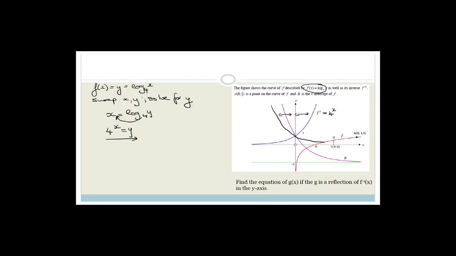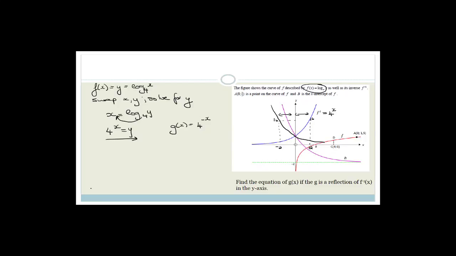Yeah, if this point here was, say, I don't know, if x is 2, it's going to be 16. So if this point here was 2, this was going to be 16. Yeah, we're saying if x is minus 2, we're still getting the y value of 16 because it's a mirror image across the y-axis. So the only thing that's changing is the x value. Therefore, we can say that g of x is just going to be 4 to the negative x.